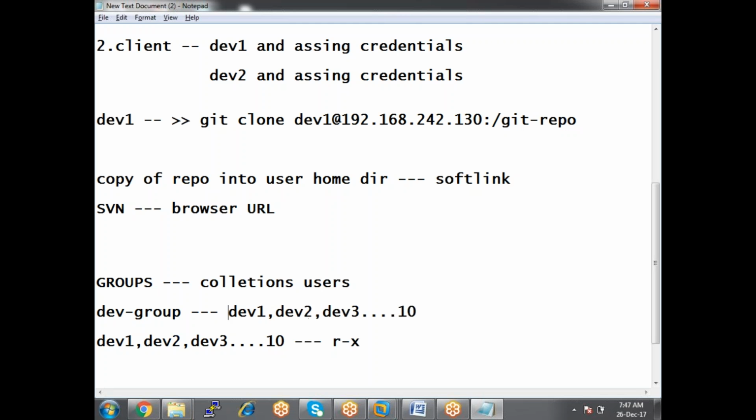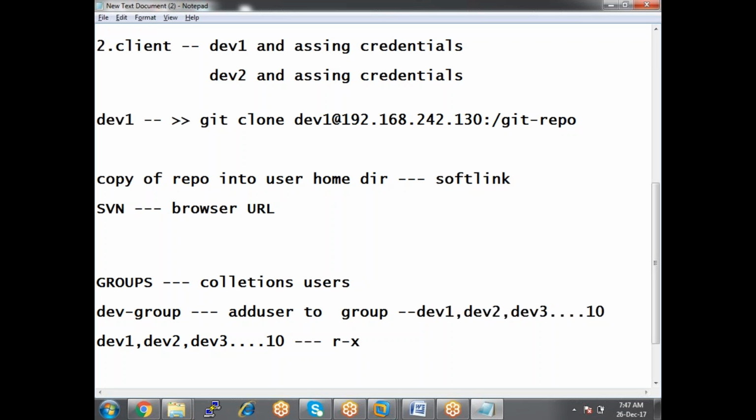Add the users to the group. Then, if you assign the permissions to this group, all the users in that particular group will have the same permissions, equal permissions.